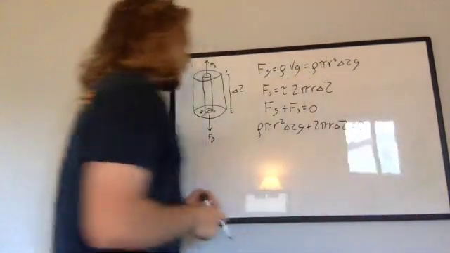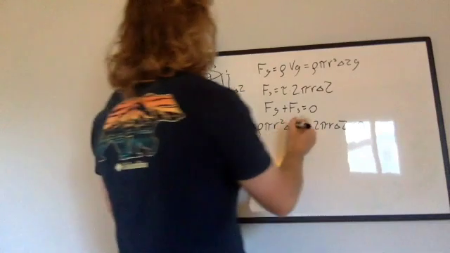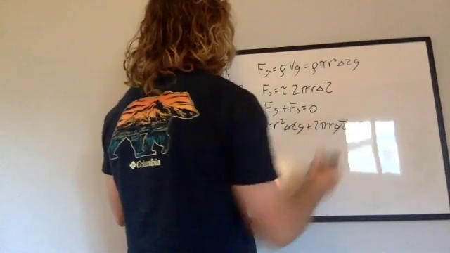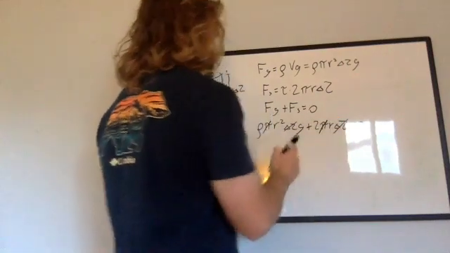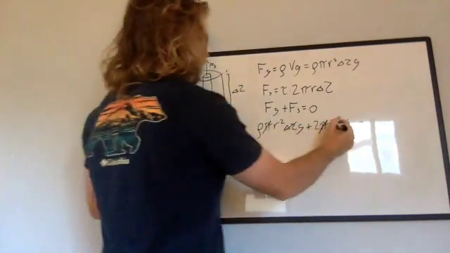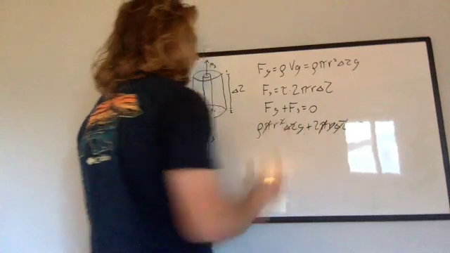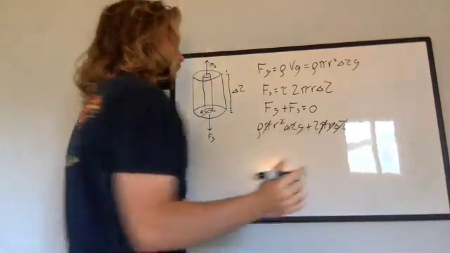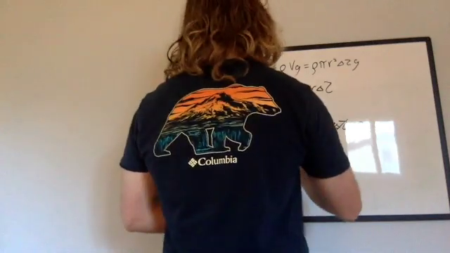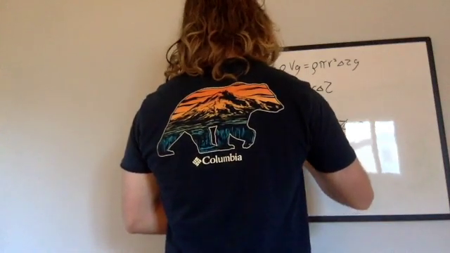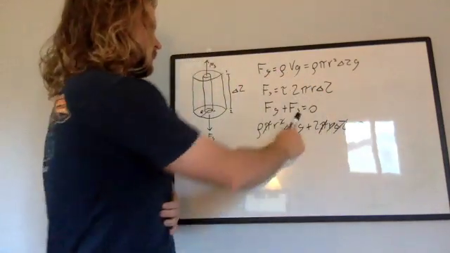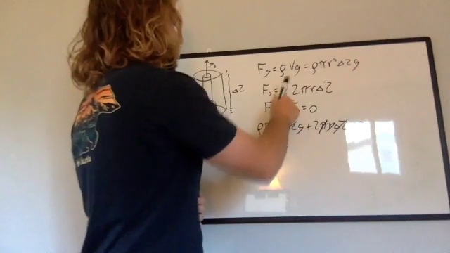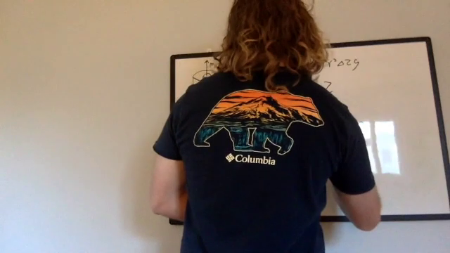There we go. Now if we take a look at this, we can see that our changes in altitude are going to cancel out, and our pi's are going to cancel out, and it looks like we have an r over here that's going to cancel with this exponent right here. And so our new expression is simply going to be density, r, g, and then this is going to be, oh yeah, that's right, we forgot our shear stress expression right here. So we'll put that in.